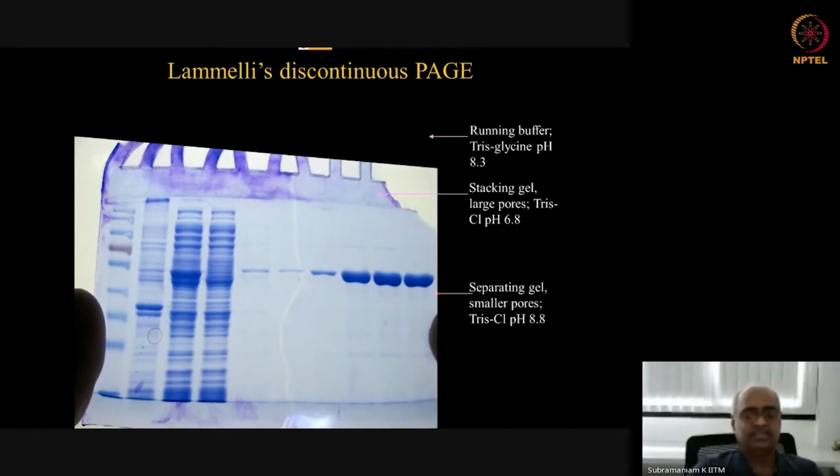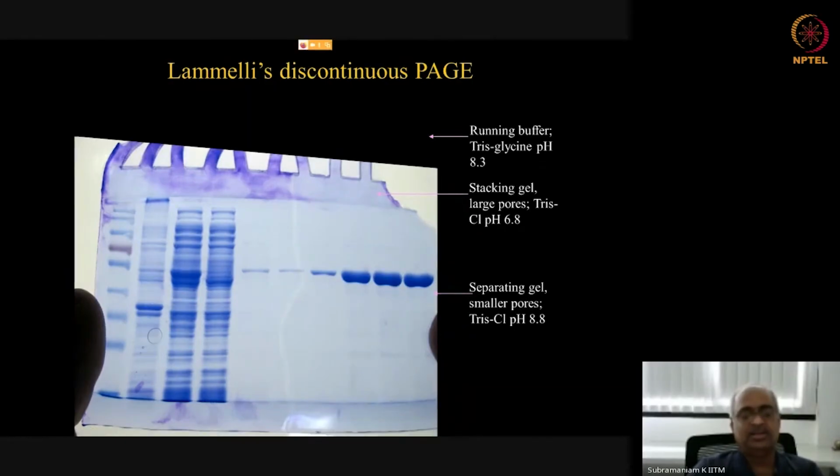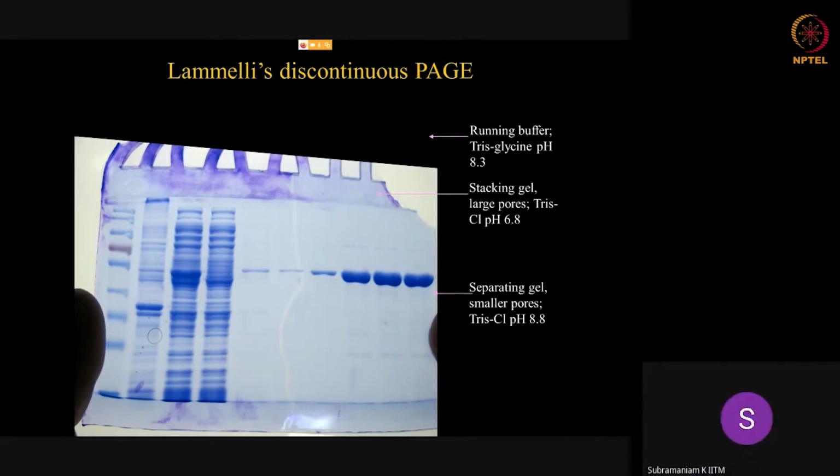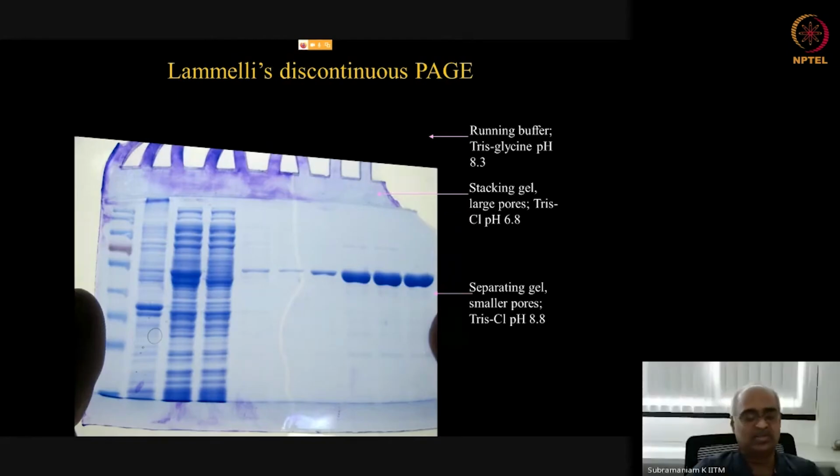So the charge provided by the SDS is a lot more than the charge on the protein, and due to that the net charge of the protein is negligible, and the final charge is actually the negative charge produced by SDS. So after this treatment, the charge of a protein depends on its size, because its size determines how many SDS molecules will bind.